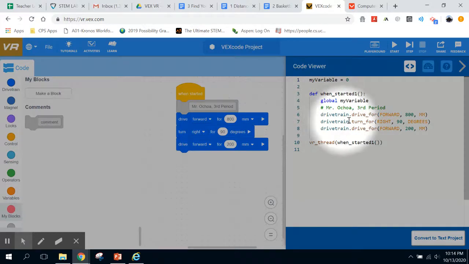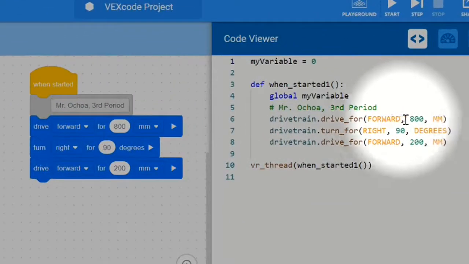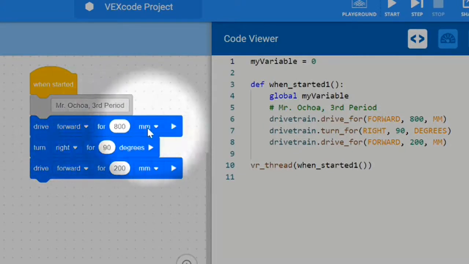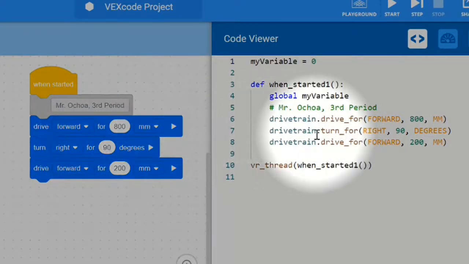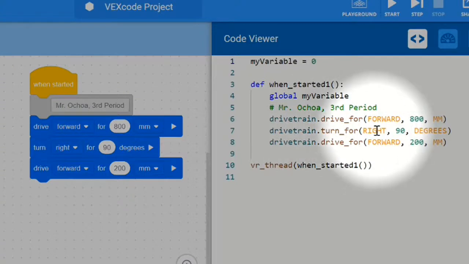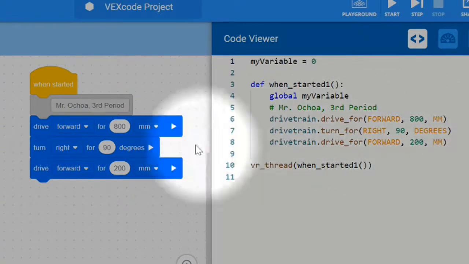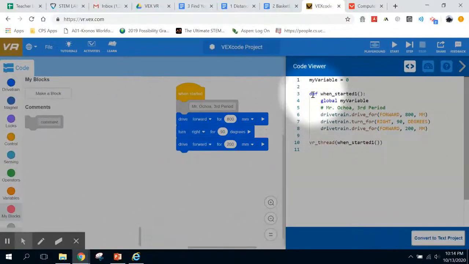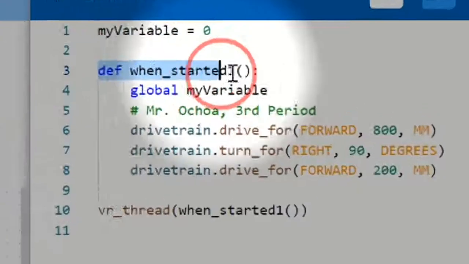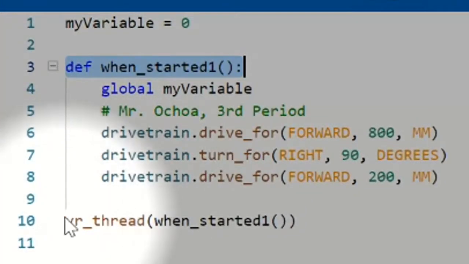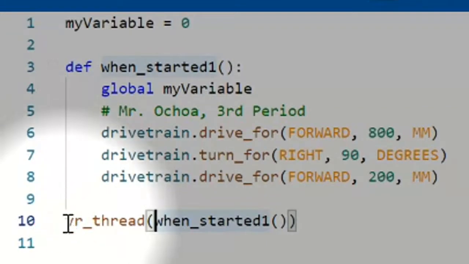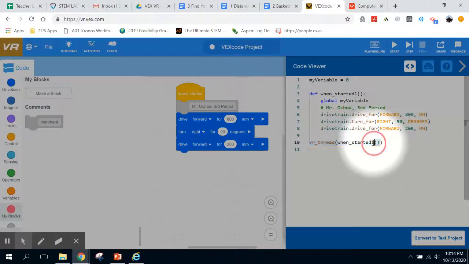There's drivetrain, drive for, forward 800 millimeters, which is similar to what's going on in this block. Drivetrain, turn for, right 90 degrees, which is what's going on in this block. You can see how it starts. You can see how it ends. You can change it yourself if you wanted to.